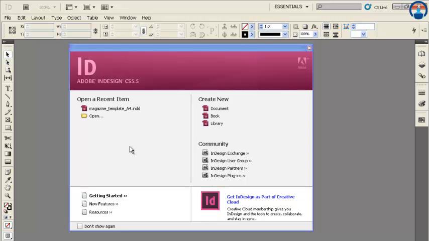The difference is that InDesign is purely designed and created for people who want to design magazines, books, brochures, which have a lot of pages. You have to manage a lot of different things like fonts and pictures very easily. So InDesign has all those things available inside of it.